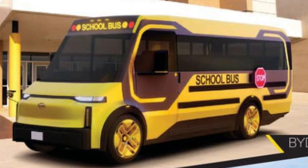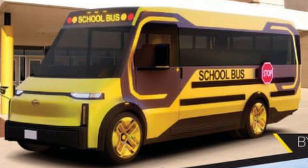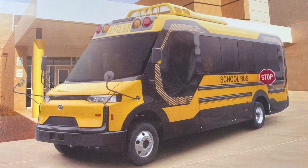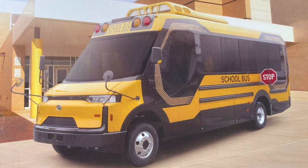We're going to be talking about the BYD Type A because there's a picture going around — and it shouldn't be. The picture should not be going around. The bus should not be made. It's awful. So just a quick refresher. This is the picture that we originally saw of it. Kind of looks like a Kia Soul, kind of just looks stupid overall. Most of us were hoping it would change. Well, a couple changes were made, I guess, to make it look more realistic. And I hate it so much. Here it is. I'm so sorry that you have to be looking at this image. I'm so sorry that this bus exists.